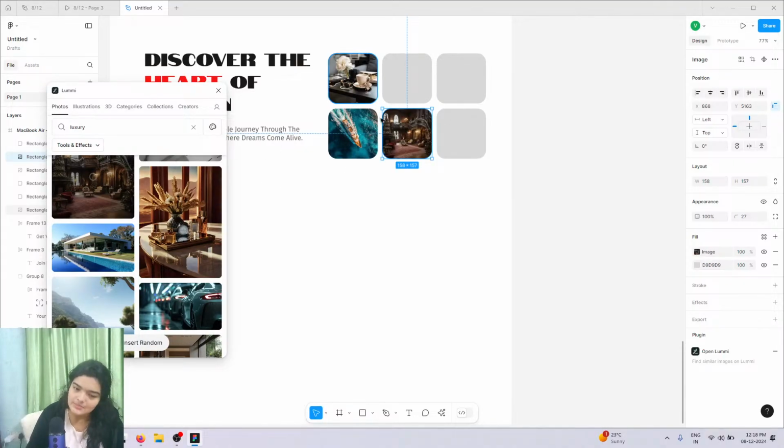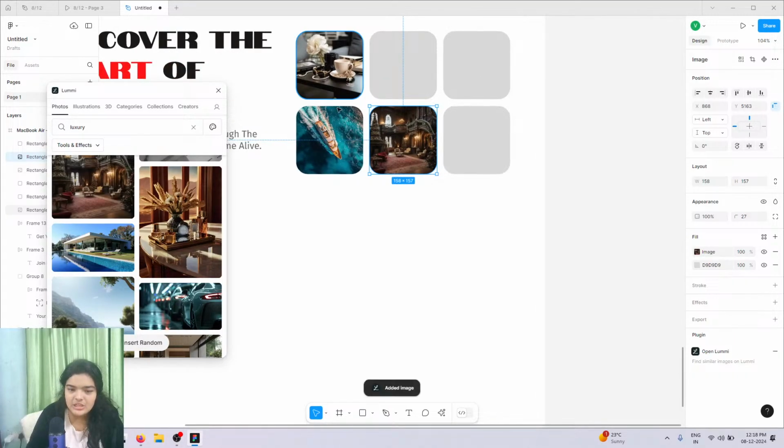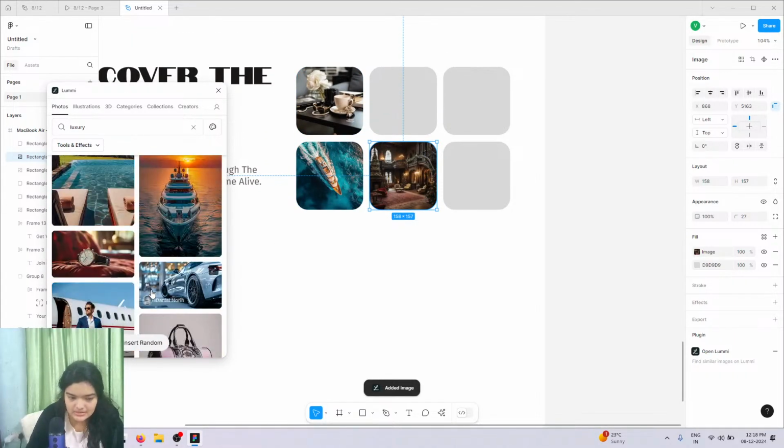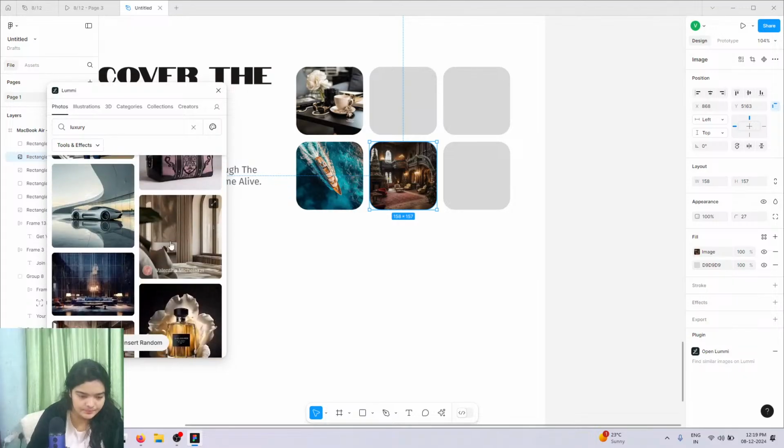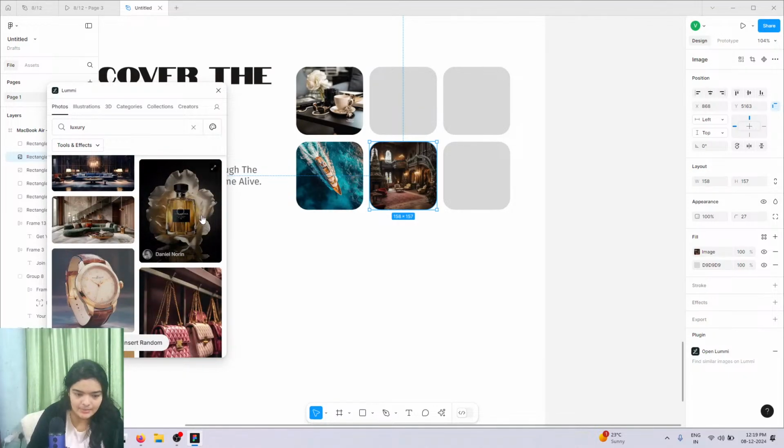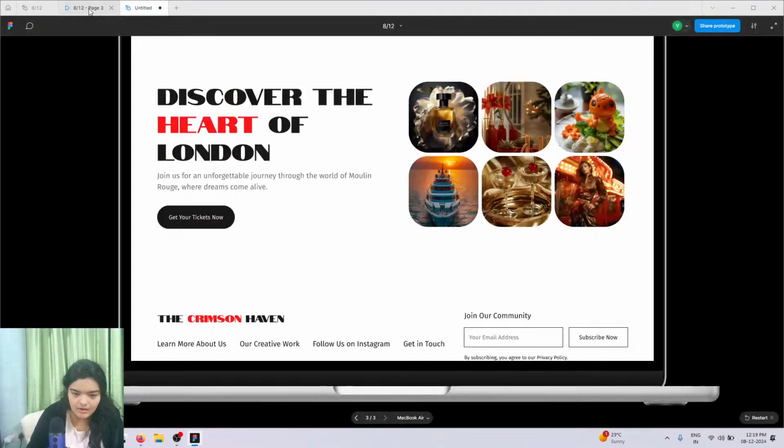So if you compare this image and this image, this one just looks like a weird blob, and this image actually looks much better in comparison just because it has fewer elements. The key here is obviously fewer elements, and I feel like this image was also in our previous layout. Here it is.